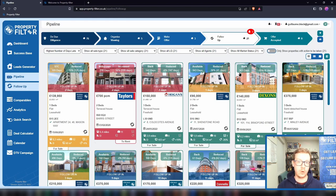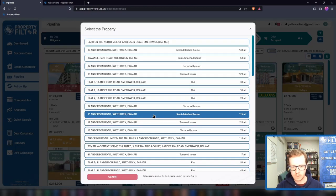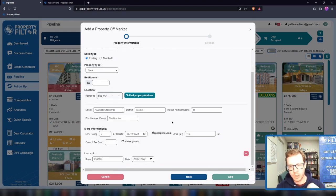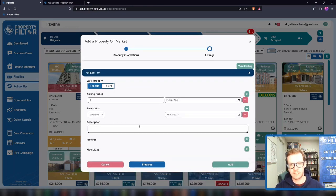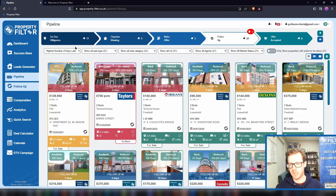While we're on the pipeline, I can show you how to add off-market properties so you can track all your deals in one place. Say you carry generic letters in your glove box, post them through doors, and the phone rings — just click 'Add off-market property' on the top right. On the phone you might say: 'Hey Bob, thanks for the call — could you remind me the postcode of your property?' You type it into Property Filter, and boom — in 20 seconds you know the EPC, the square meterage, what the vendor paid previously. You can add notes, add pictures, and then it's in your pipeline and sourcing system the same as any other deal, linked to all comparables and amenities in the area.